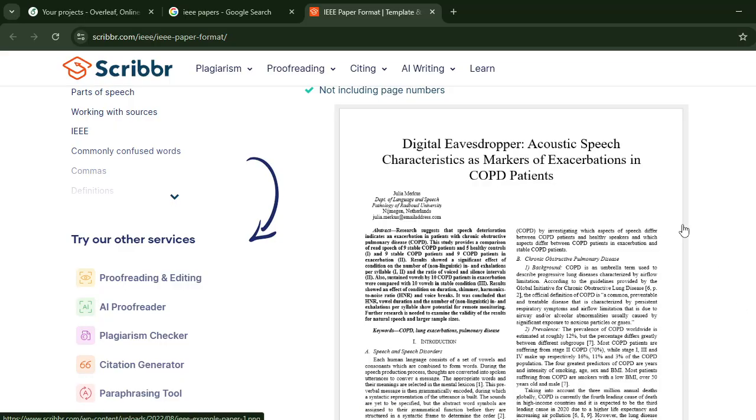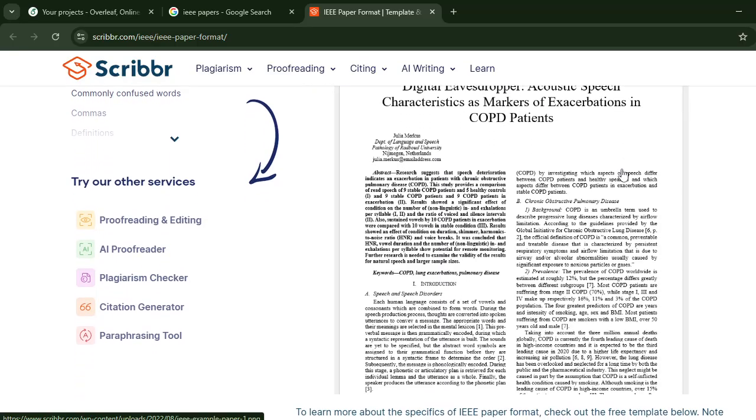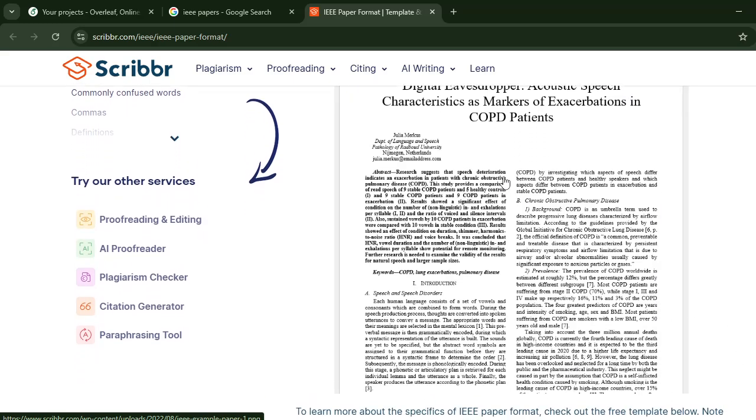You can find the header, and those who are associated with it. They have a certain way of giving their names: the name, department, and their emails. In other papers the emails and everything are not written there, but in IEEE format you can see that it's written there.